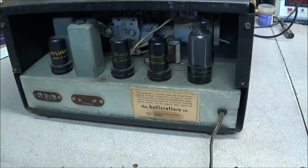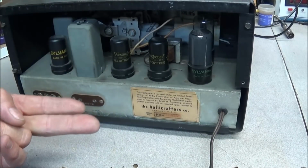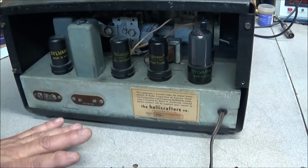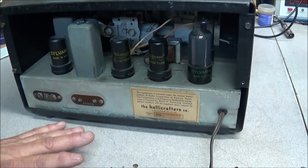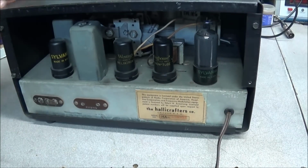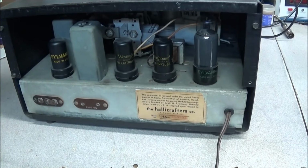Depending on how you have the plug plugged into the receptacle, if you have it in the wrong way, all you had to do was push this radio up against something metal, like another radio, antenna wire connected. It would actually turn the radio on with the power switch in the off position.